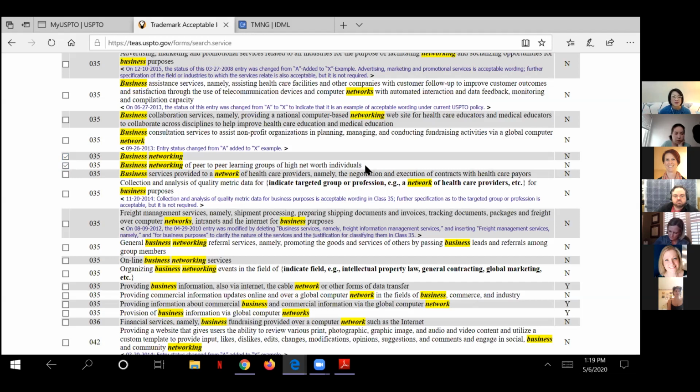So what I always recommend is go vague first with your initial application. And sometimes the examiner will say, no, this is way too vague. You need to be a lot more specific. And then you can add in some detail. But remember, you can never take details out and make things more general. So it's better to start an application with a more vague description rather than one that is really specific.